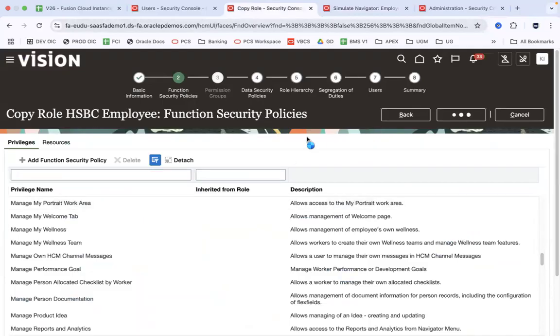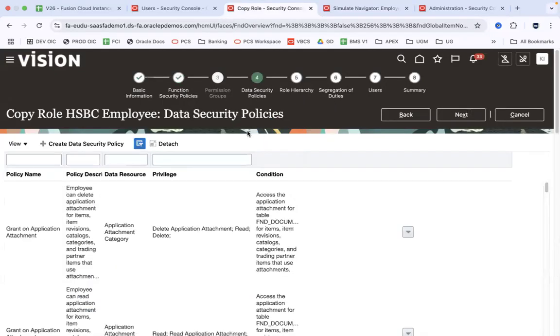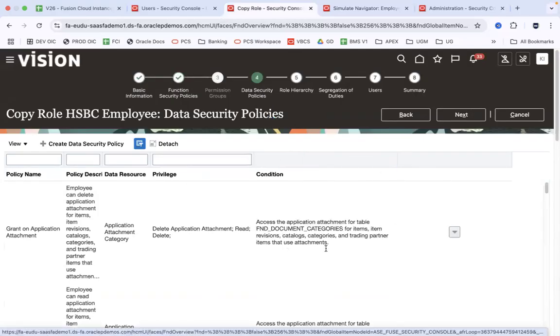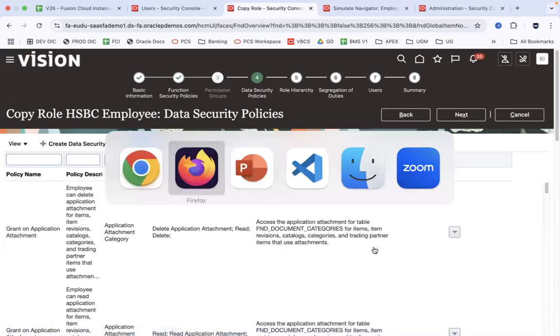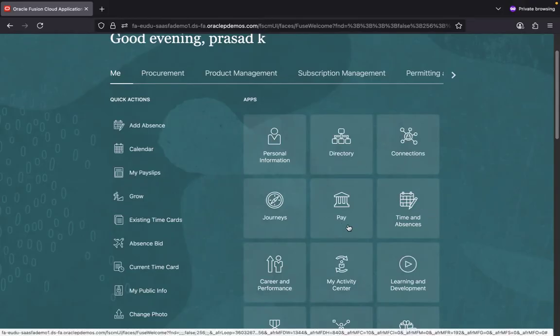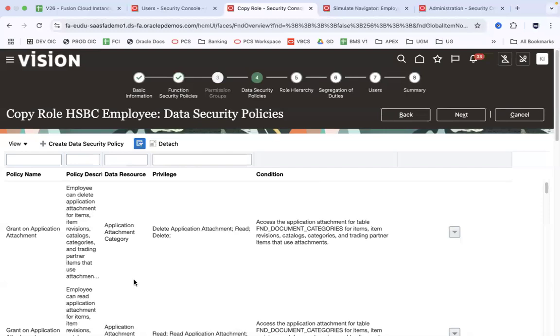And when you go to the next screen, you will be able to see data security policies. And here you will be able to see where the list of values is coming in for those pages. So for example, you're seeing a lot of pages here, right? Standard pages like directory, personal information, payslips, and so on. And there will be a lot of fields in them. And within the fields, you have list of values. So where exactly data comes in for those list of values on those standard pages would be coming in from the data security policies. Okay, so if there is an attachment, what are the list of values that the user would be able to see comes in from these privileges.